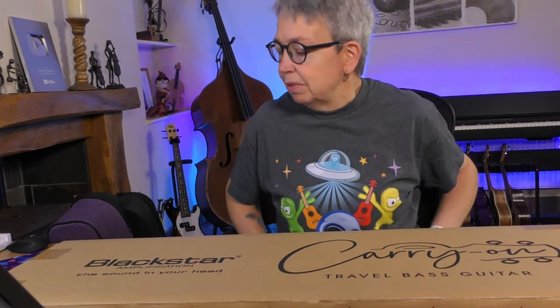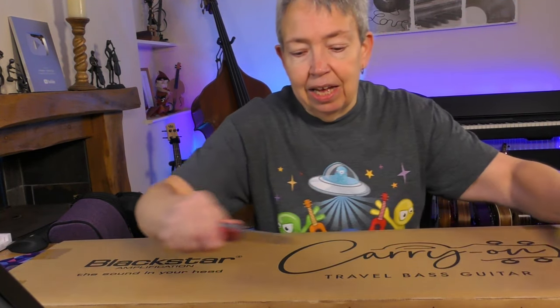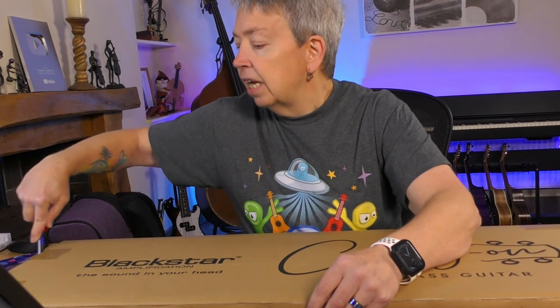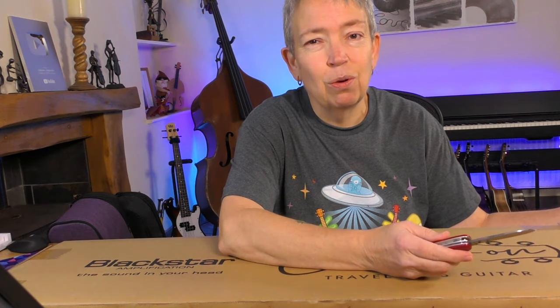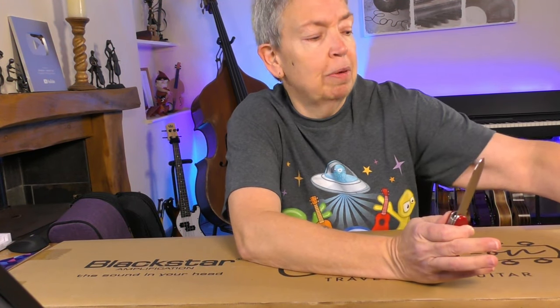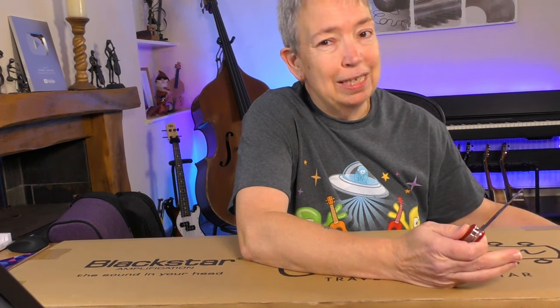We can now see the box it comes in. It was a bit of a palaver but the box was a lot bigger than expected. Loads of viewers have been commenting and asking if he's tried this. He hadn't — he saw it but it wasn't one he immediately thought he had to have. He'd have a little look because it's very reasonably priced, though it's quite often out of stock.